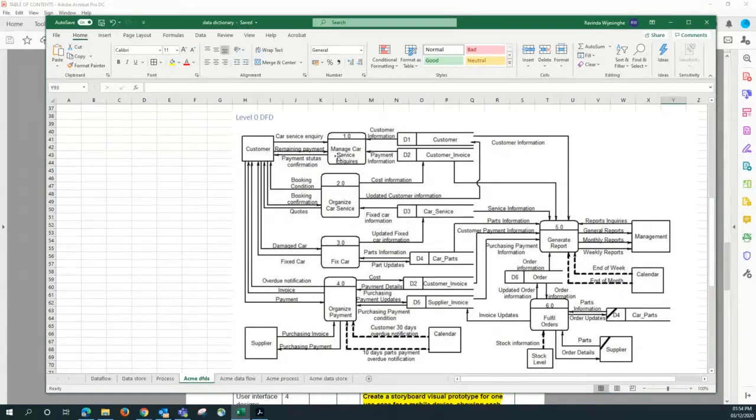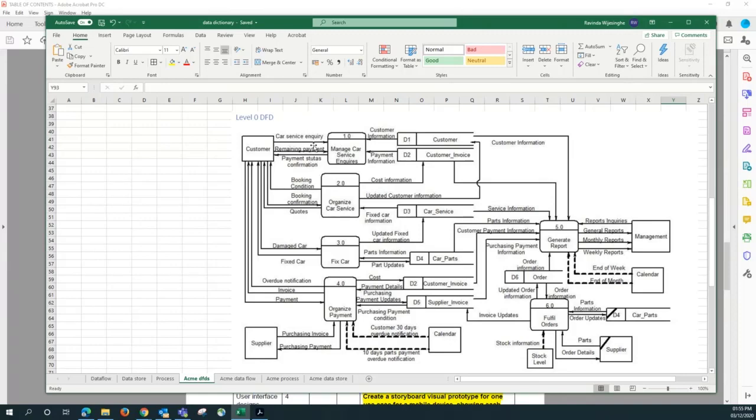Maybe if you want, you can show it, but I haven't. Then the customer pays the outstanding or remaining payment, and a payment status confirmation is sent to the customer stating that we have updated it. So this is the first thing we need to do.